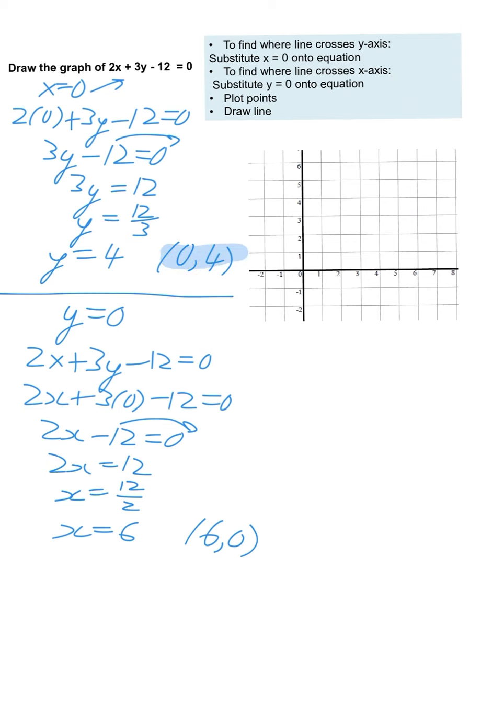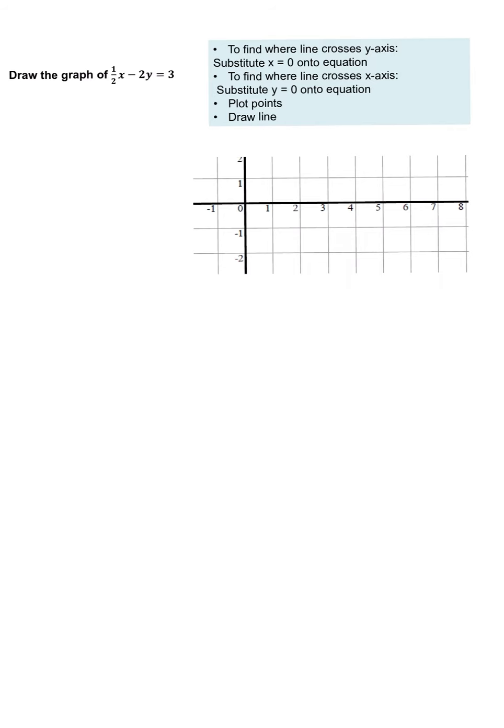So now I have my two coordinates, so let's plot them. (6, 0) is here, and (0, 4) up here. Make sure you're using a ruler. Let's just connect the points. Okay, and that's it. As you can see, I didn't get it exactly on the point, because it's difficult enough to do on a computer, but when you have a pen and paper in front of you, it'll be very easy. Okay, let's look at one last one.